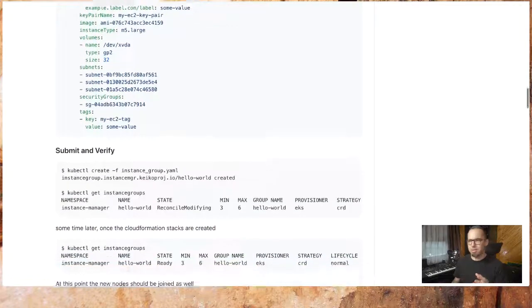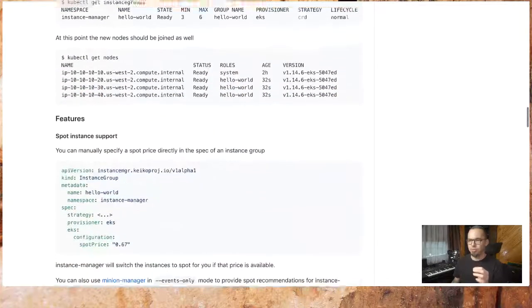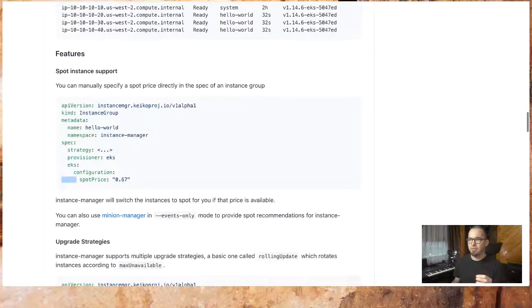And the spot instance thing I thought was pretty cool. You set a price, and if it finds that spot instances are better priced than on-demand instances, then it'll actually roll out your nodes to spot. And then if it changes, it'll roll them back in to on-demand. Not that spot prices should ever cost more than on-demand. That would be a terrible marketing decision. But whatever. If spot prices are less, then you get rolled to spot, and that's cool.